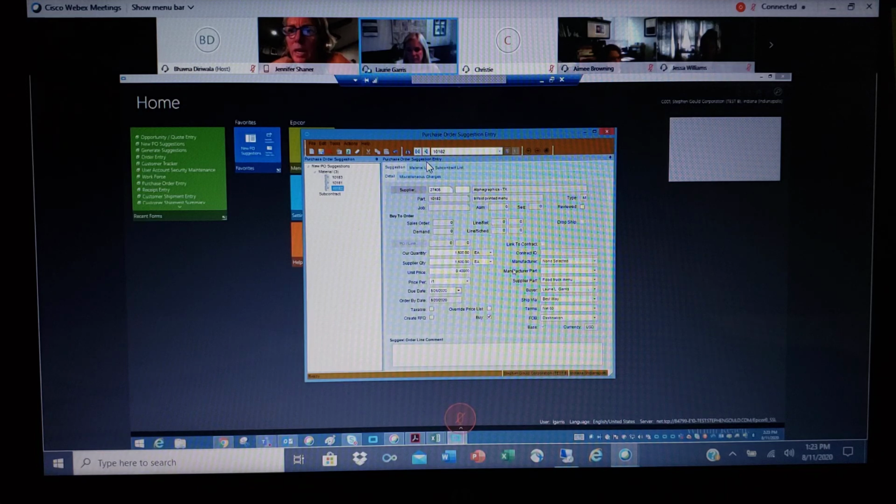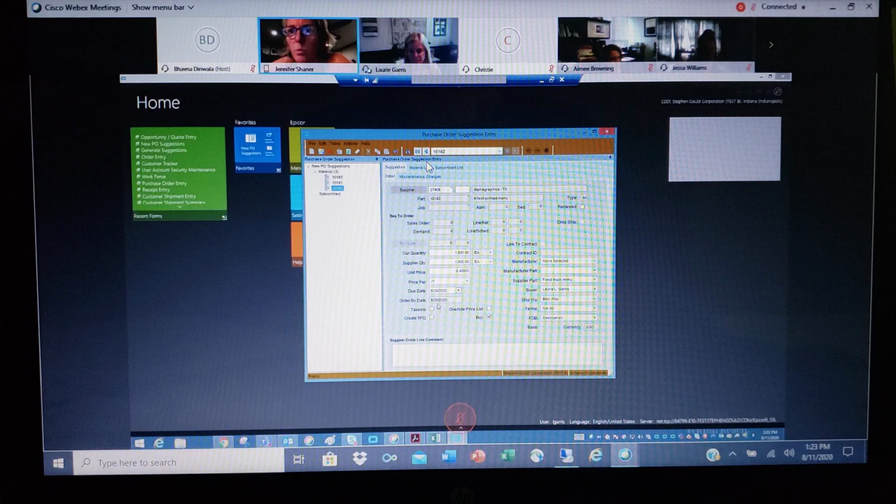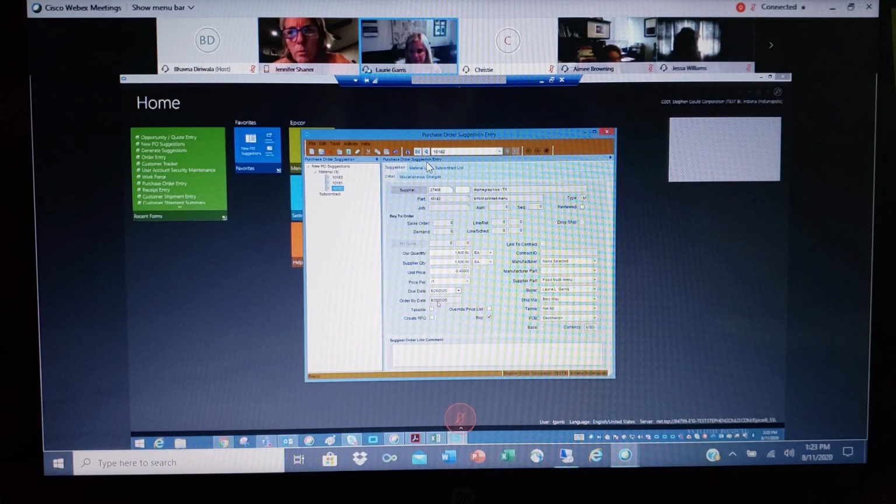Okay, so that due date is when the customer wants it, and the order by date would be when the source can ship it. So I need to order this by 8/20 to get it to me by 8/26. And then I guess I'm trying to think where, when we get stuff from our sales agents, that order by date, what is that date? Like where are we getting it? Because they're obviously giving us the due date, from when it needs to be to the customer. That's the date we get from the sales agent.